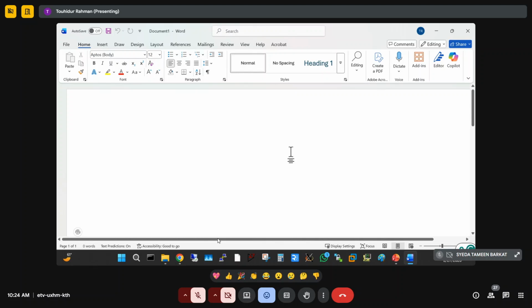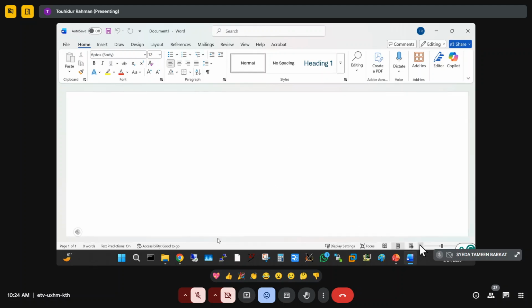I'm sure everyone is familiar with C++. So let me write the code for C++. Say S equal to 0.